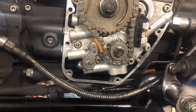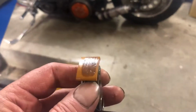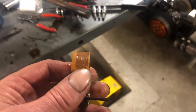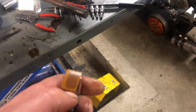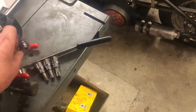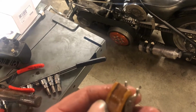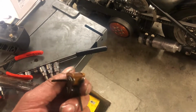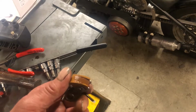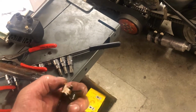But that's the new shoes fitted. If I can have one of the old ones. That's one of our old shoes. That's one from the outer chain. It's actually not too bad. See that on there, it's got some scoring in it. It's usually a lot worse than that. But let's say that's the easy one to change. The other one at the back, on the other hand, is pretty well at the end of its days. That wouldn't have had an awful lot longer to go before it failed completely, breaking the edges off in big lumps that have to get through your motor.